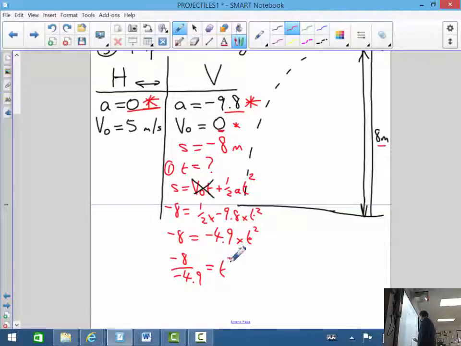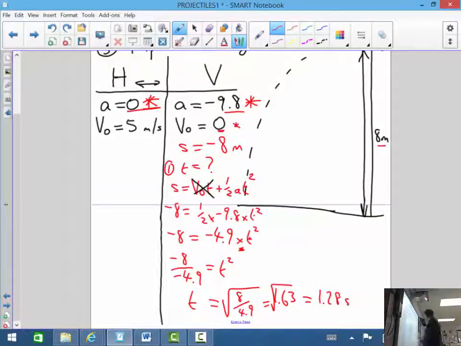It's very common for people to actually do this as, oh, this is subtract 4.9, I'm going to add 4.9 on the other side. But that's not what the operation is. You're doing the opposite of timesing by minus 4.9, you need to divide by it. So to solve that, we're going to square root that to get rid of t squared, and the 8 and the 4.9s are going to top each other, because the negatives will cancel. And you do the square root of 8 over 4.9. So that's 1.63 square rooted, and that gives you an answer of about 1.28 seconds. So that's part one then.